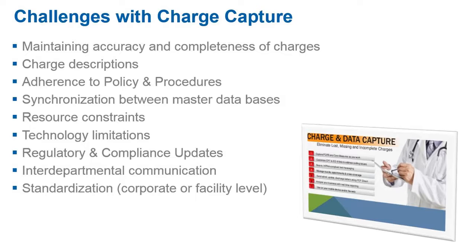Have you spent the time, as I discussed in the previous presentations, to get those charge descriptions up to date, accurate, and synchronized throughout your organization's data master files, your item master, your charge master, and your PDM? Have you put the adherence in place to your policies and procedures? Have you even documented the policies and procedures like we discussed? If not, you need to get those in place so that we can start the process of adhering to them.